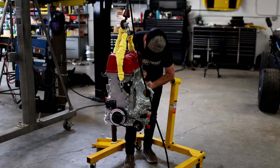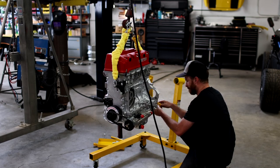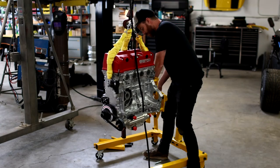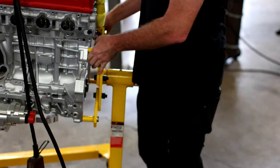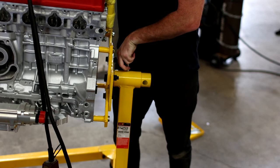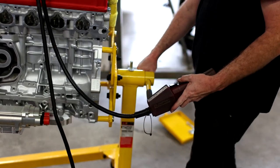Due to the fact that Honda uses M12 by 1.25 bolts to hold the transmission to the block, I had to run across town to grab bolts before I could attach the engine stand. But before long I had the whole thing in place and ready to mate to the stand itself, which just needs a bit of a thrust — and with everything locked in place we can finally set this thing down and get a good look at it.